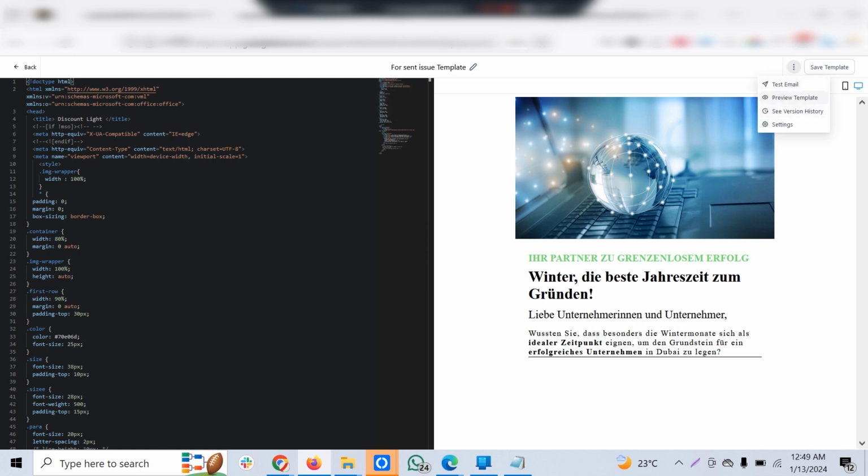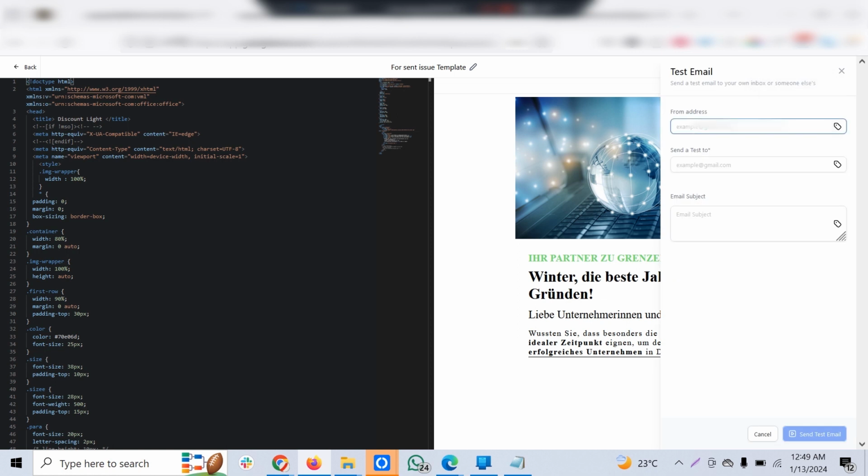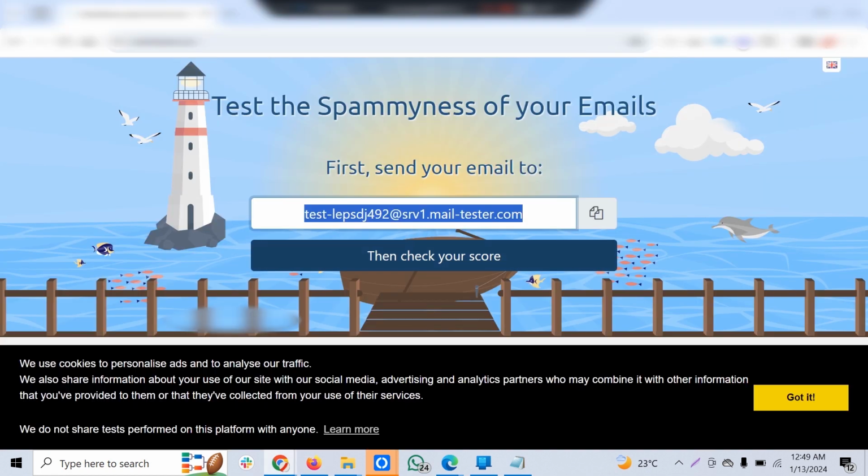Just click send test email, paste that address in the send mail field and click send. Once you are done, go back to that portal and check your score.